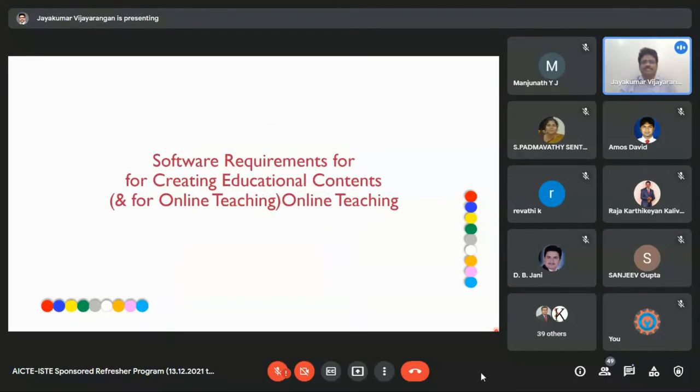Now what are some of the software that would be required for educational content? Obviously when I make a video, I need a camera, which I have covered. Then audio should be captured. Something for editing, because finally it will be a video. Something required for video editing, and something for screen capturing. If I'm doing an AutoCAD exercise and explaining some software to them, something should be there to capture it. So we need some software, right? This is what the traditional teachers will normally be more worried about.